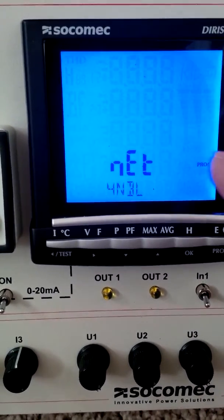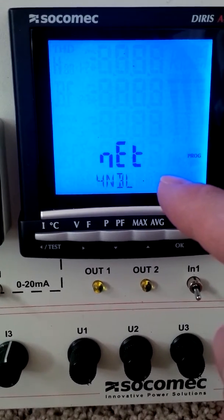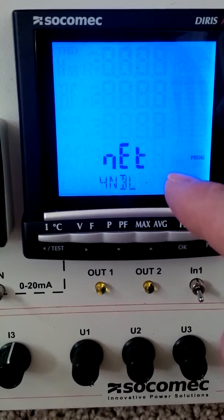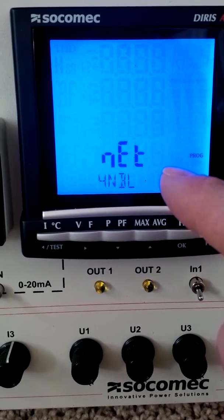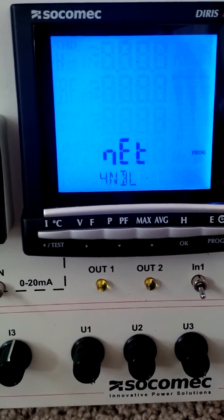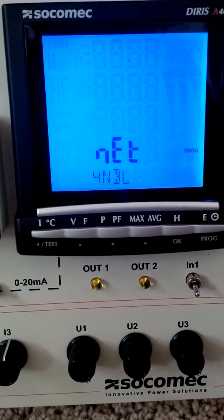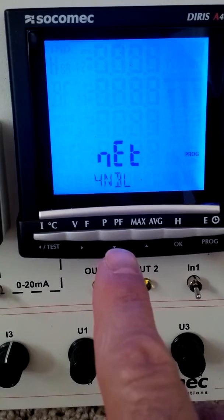So this is the first screen that comes up. This is the system type. So this is a 3-phase unbalanced network, and that's the default. If this isn't the proper network, you'll need to select a different one. But we'll just leave it, assume that this is proper for your system. I'm not sure what your system is. So then to get to the next value, which will be the CT ratio, we'll want to hit the down arrow here.